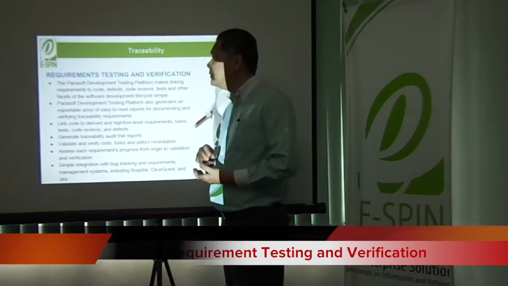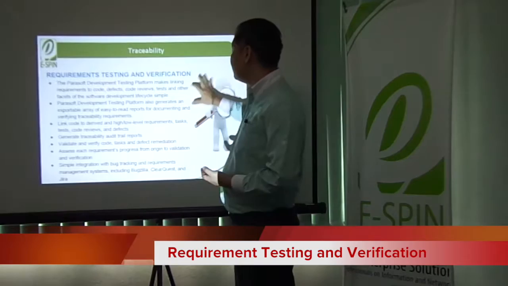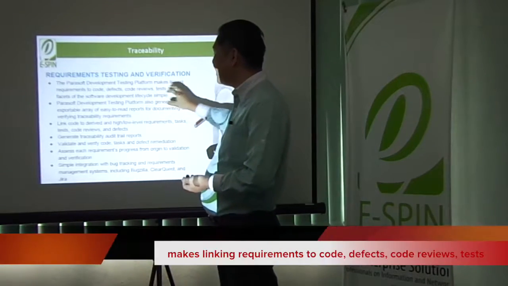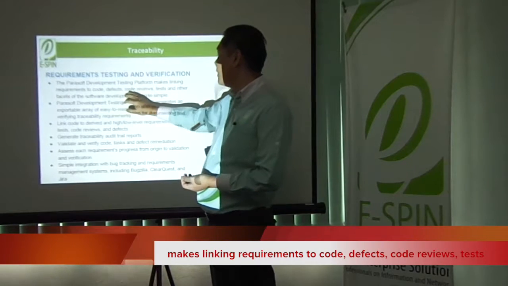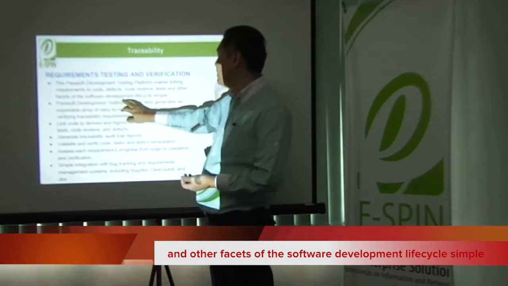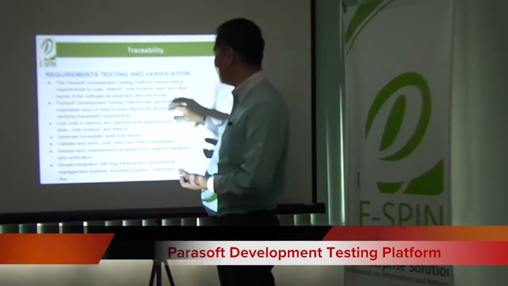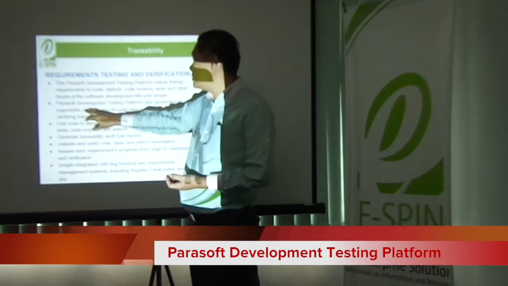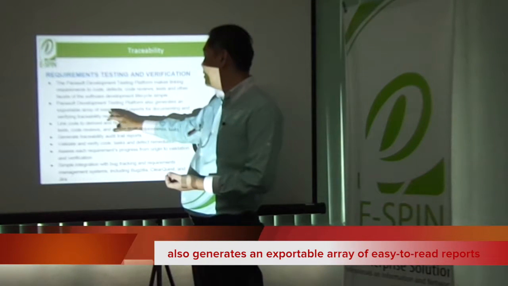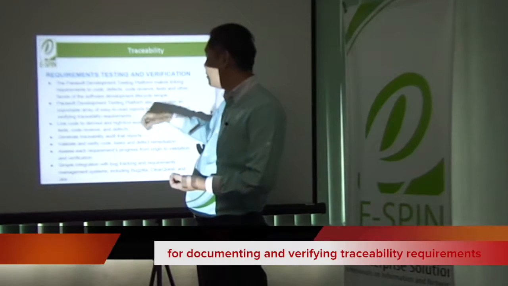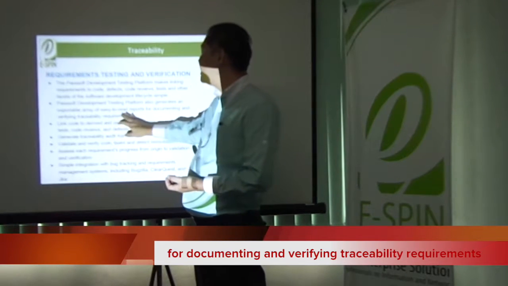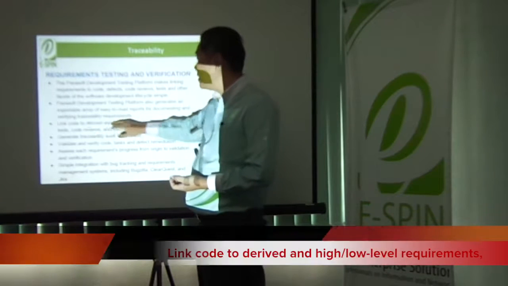Moving to detail: for requirements testing and verification, the Parasoft development testing platform makes linking requirements to code, defect, code review, test, and other phases of the software development lifecycle simple and easy. The Parasoft development testing platform also generates an exportable array of easy-to-read reports for documenting and verifying the traceability requirement.